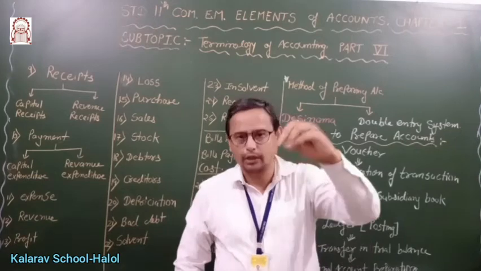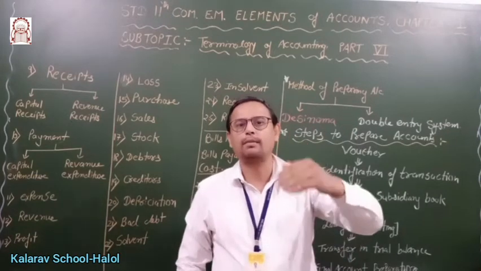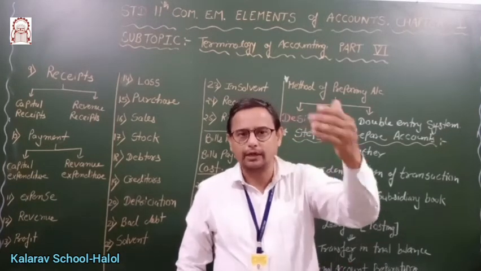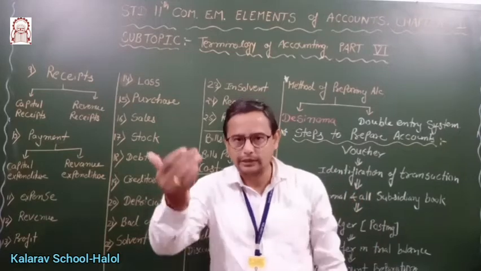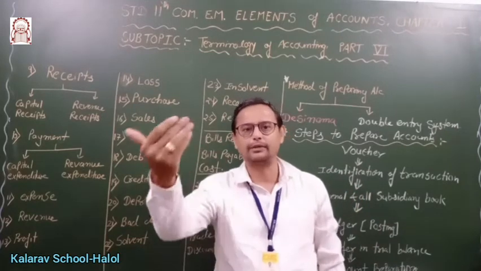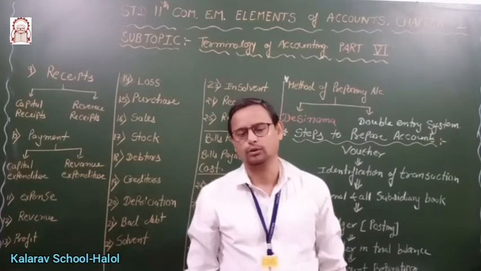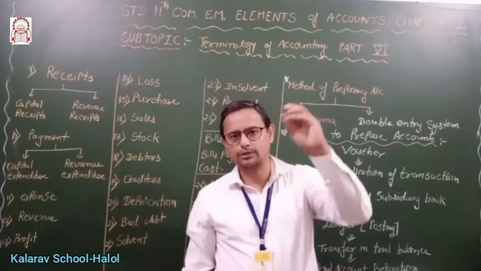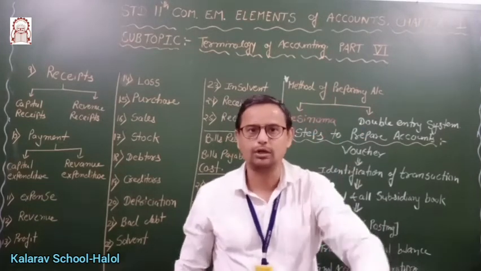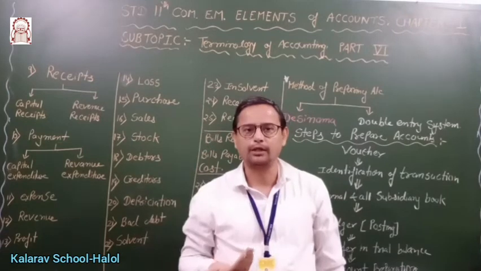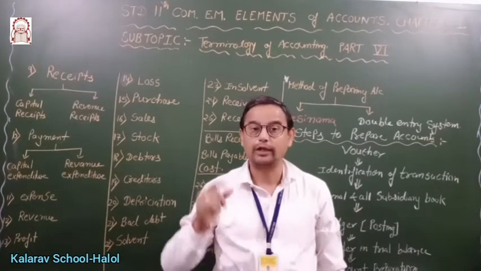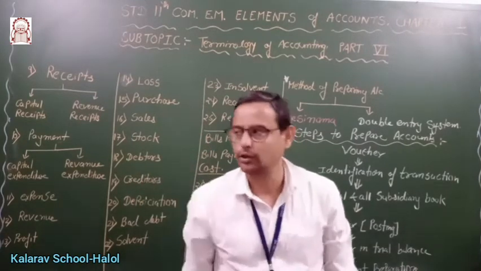Suppose you have sold the goods to someone, आपने किसी को सामान बेचा, and after selling the goods, you are receiving money from him, then that person is called debtor to you. जिसको भी आप सामान बेचोगे, after selling the goods, whatever you are receiving in the form of cash or kind, that person is called debtor for you.